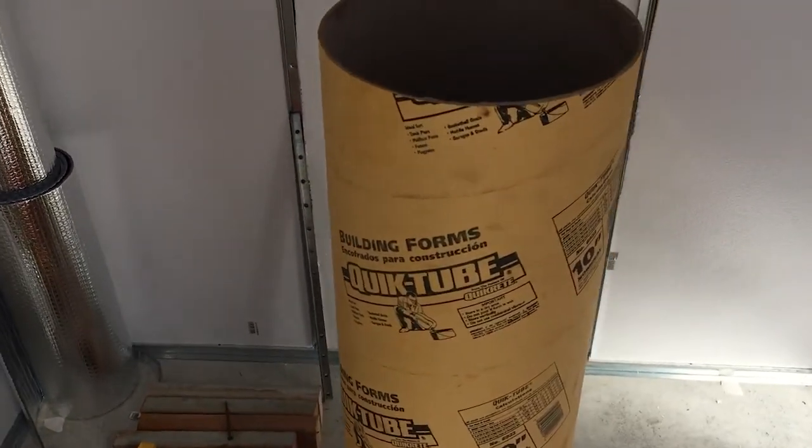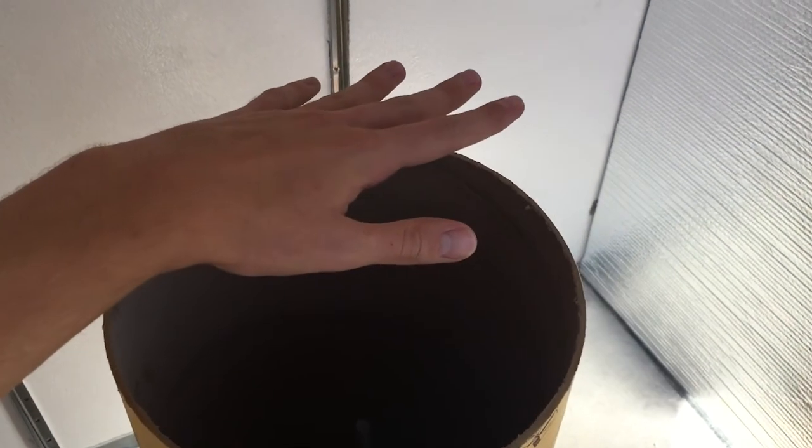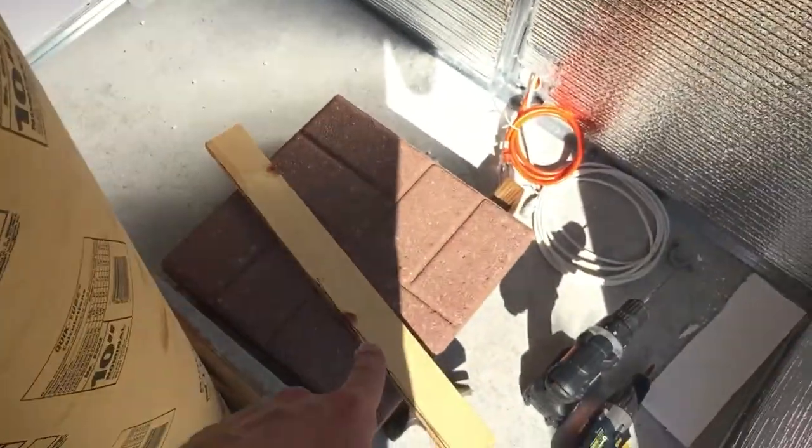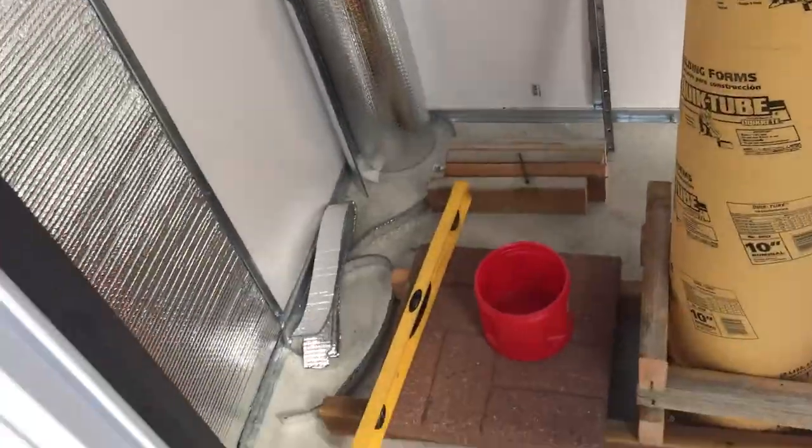we are going to start the process of pouring the concrete pier. Once we get it filled and smoothed out, I will set the pier plate down on top. I'll use one of these 1x3s as spacing. It is going good. I'll catch you when we start pouring the concrete.